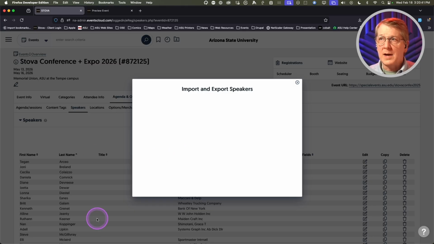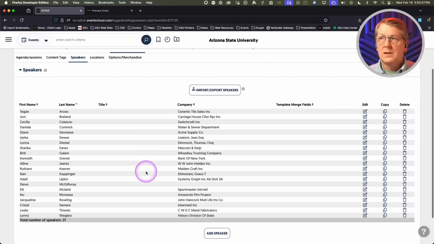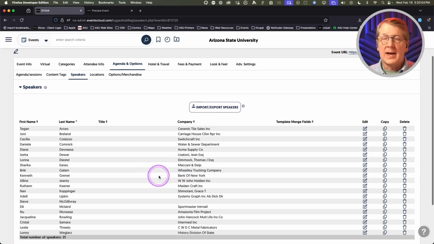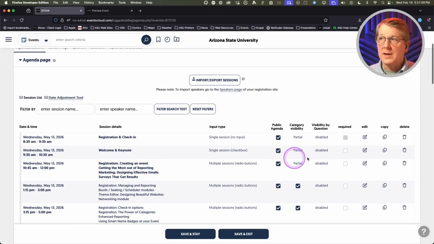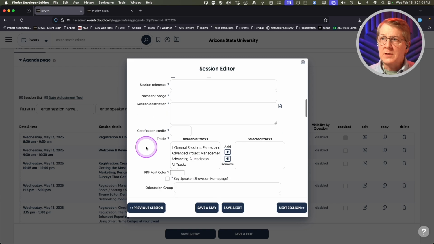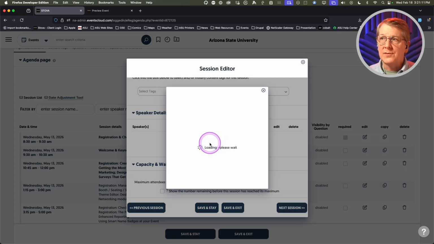And since I see it popped up here, I don't think that gives you a message. So I'm just going to close that, and there are all my new speakers. Now that I've added them here, I can also add them the other way, which is to go back to Agenda Sessions, select my session, and now under the Speakers section, now I've got a button and a way to add these folks, and there are a couple of different ways.